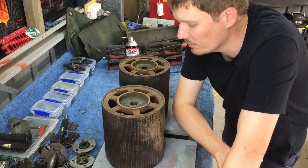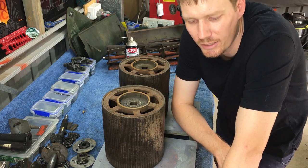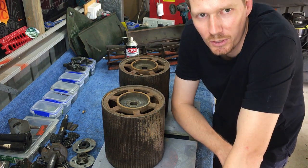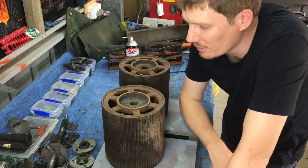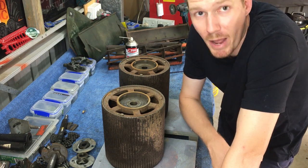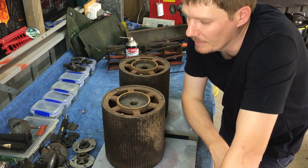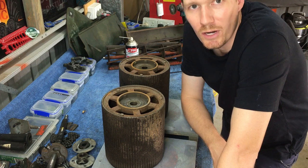This is a cast steel or cast iron, and it is quite brittle, so if they are stuck or don't come easily, soak them in lubricant, and just continue to soak them in lubricant until it becomes easy. If you crack this, basically you will not be able to replace that. Now there are guys that are making rear rollers, and that's excellent to hear. So hopefully in the near future you will be able to buy a rear roller, but as it stands right now you can't. So just be aware of that is all I'm saying.